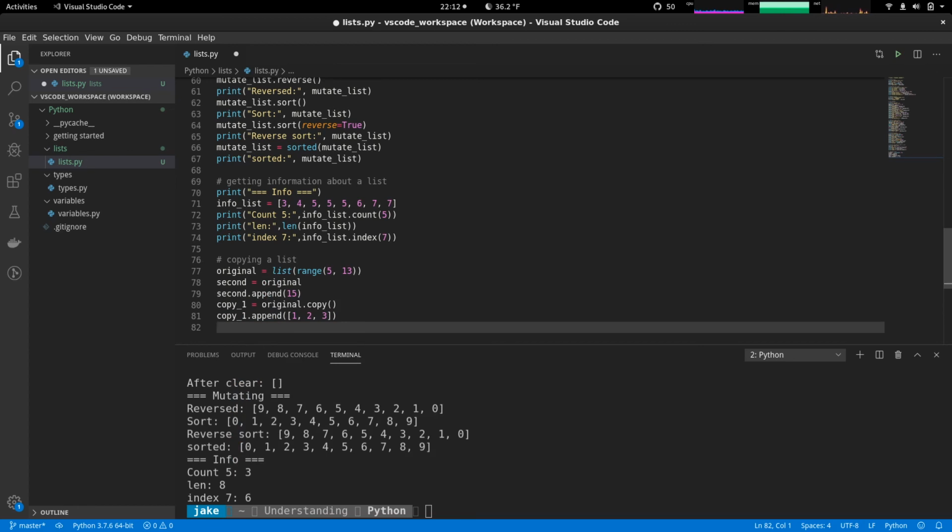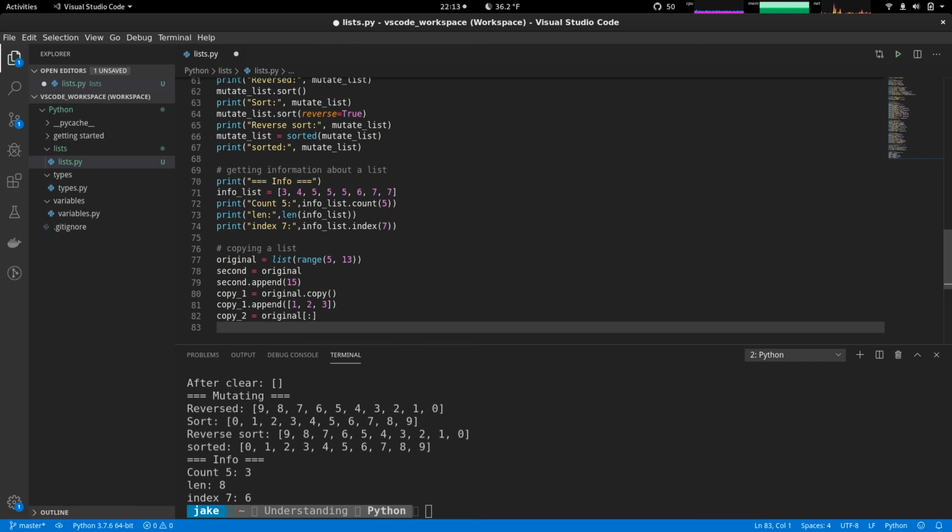Another way to get a copy like this is to use what's called a splice. So we'll say copy 2 is equal to original, and then we're going to do the open and close square brackets with a colon in the middle. This is some new syntax that I'm introducing in this series. This is called a splice which returns a copy of a list. We're going to get more into splices later as they're part of a larger series.